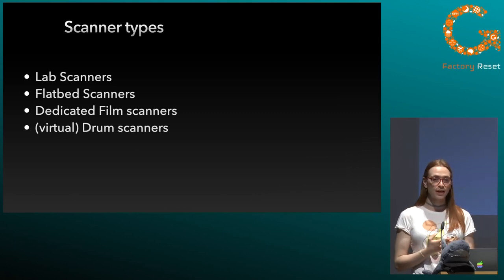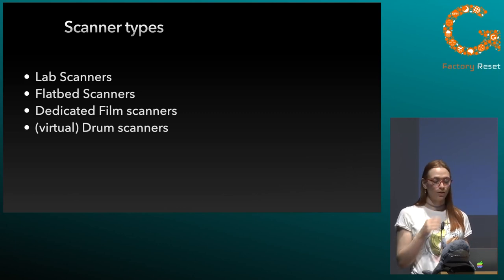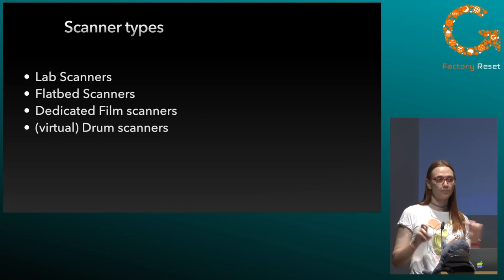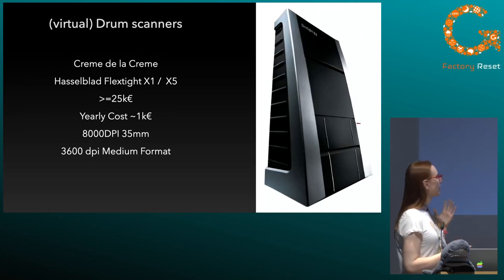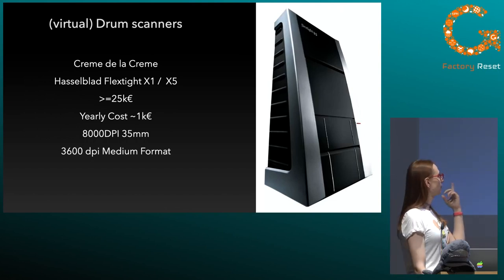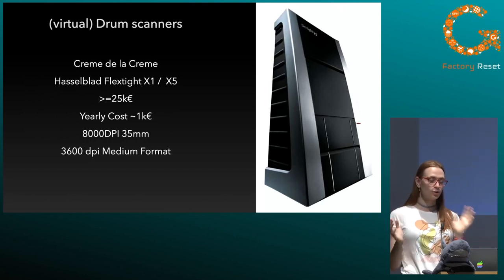There are dedicated film scanners that are desktop machines you could buy in the 2000s or even sometimes later that were designed to just scan film at the highest possible resolutions. And we have the creme de la creme, the drum scanners, or the virtual drum scanners. In this case, that's how they look. That's a 1.5 meter tower of pure awesomeness, and you pay roughly the price of a car for it. That's a Hasselblad FlexTight X1, X5. They had multiple versions of that.